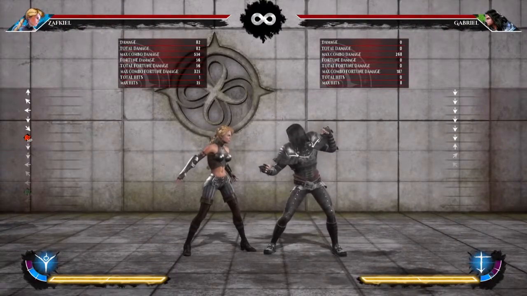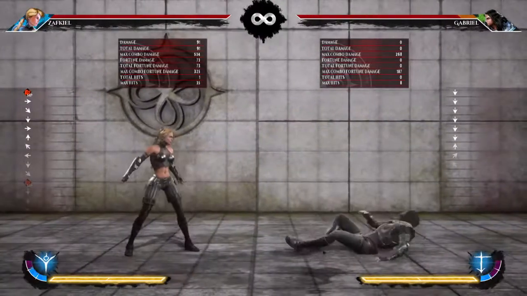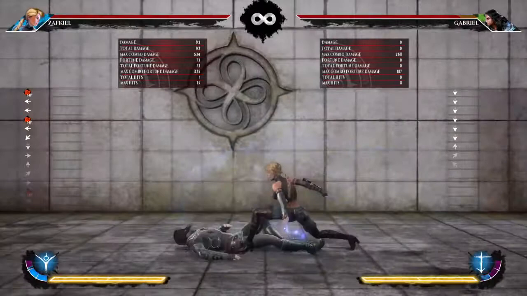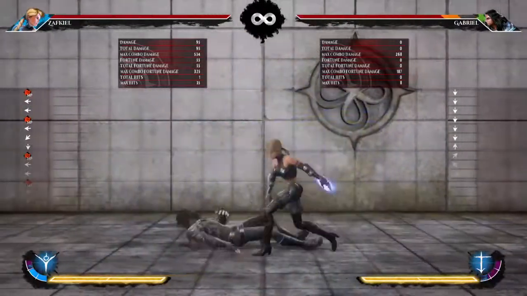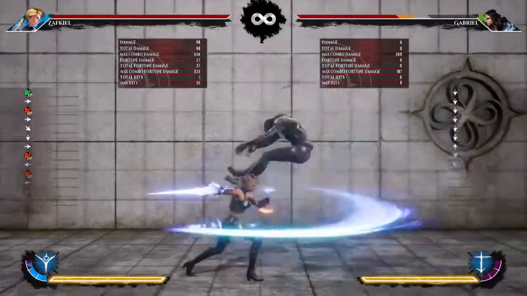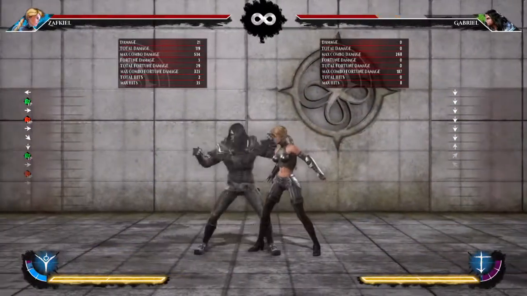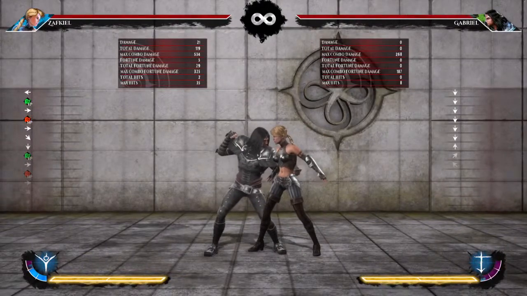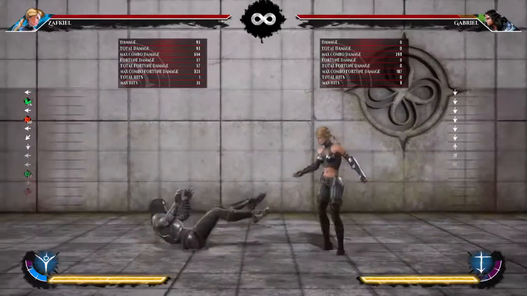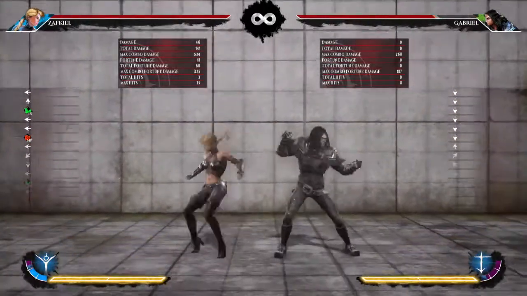Now the heavy version does a juggle too. Actually, both special moves do a juggle, but this one does a knockdown. And you could catch the opponent like that too. Like I said, all the running attacks are juggles except the light kick. Running light kick. See what I mean? That one's a reset.